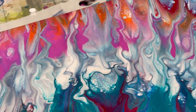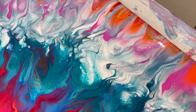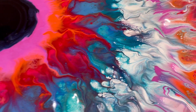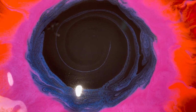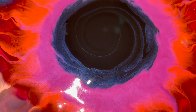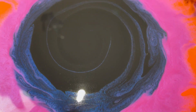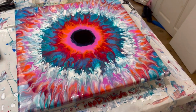Suddenly, yeah, much happier. So I'll let it dry and then might make some adjustments, might embellish it, might do something, might not, really don't know. The middle, that colour was seeping over the black, so I've just swirled it through. So it'll be interesting to see what that looks like when it's dry, because I think that could look really pretty. So I'll be back when it's dry.